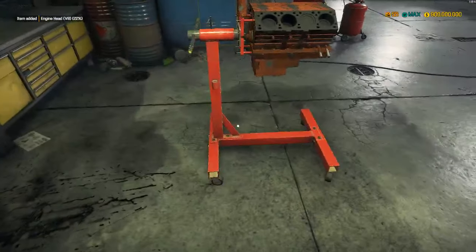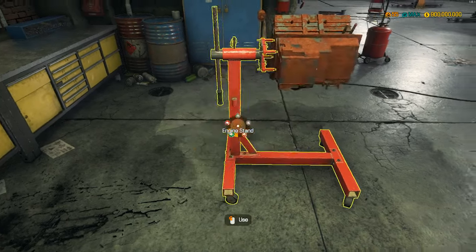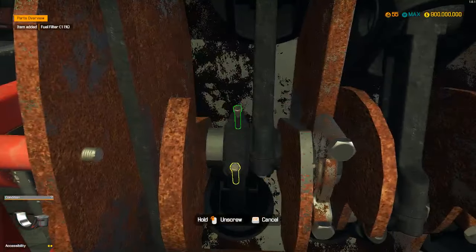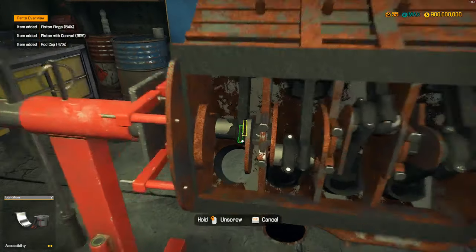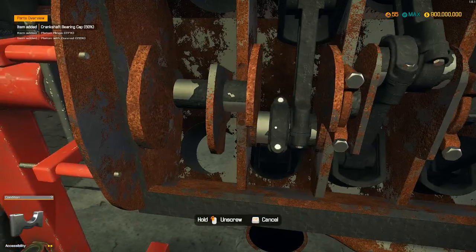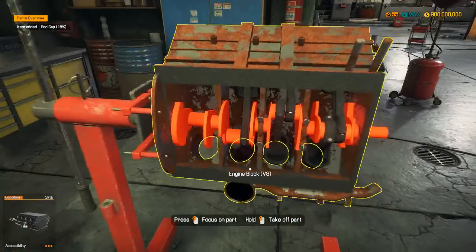Alright, let's get this crankshaft out of here. Always left. Alrighty. Alright, skipping bearings. Oh, that's so fun to take out. Rod caps, crankshaft bearings, pistons. Never fun to take out, especially out of a really rusty engine like this.